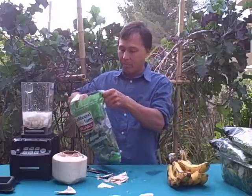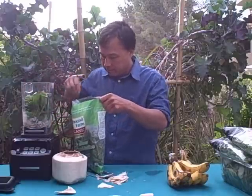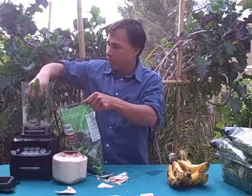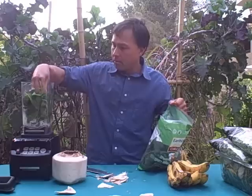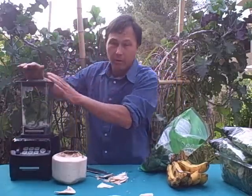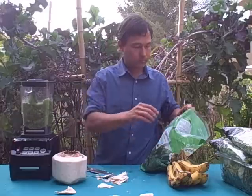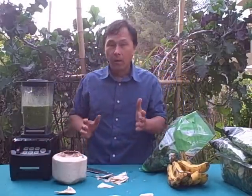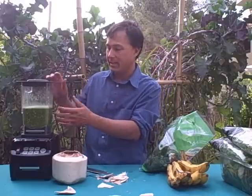So we're going to take a couple handfuls of this stuff now and put it right in the blender. I'll probably take about half of it, which is about 6 ounces worth. Right in the blender, and then we're going to put the blender top on and let the blender blend for about 5 seconds. It just blended, and that's all I needed. It basically got it into a liquid state.